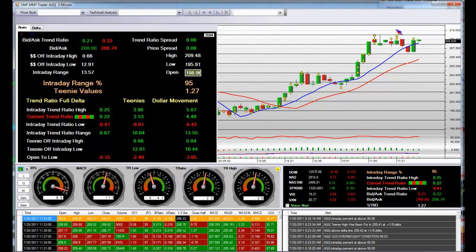And knowing how the tops are going to be and how strong they are with this here, we made a 0.25 ratio high, and we're at 0.21. The closer I am to this number here, the better support level I will have at the current price. There's no lag effect. When we come down, though, the greater the number below it, the more reversal. It was a complete two teeny reversal. That was $1.27 times 2, from the high to that, right to the penny, right to the line. Okay? And then we came right back up. Same way.